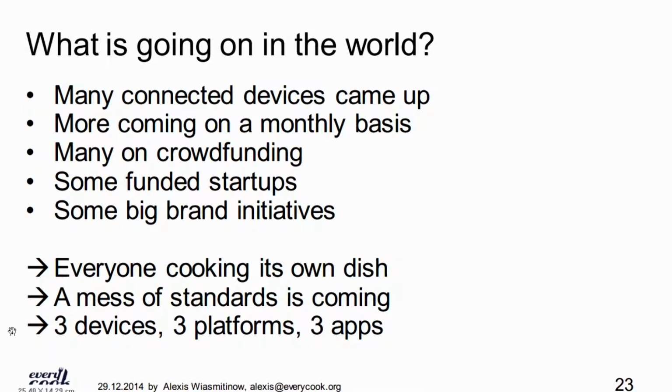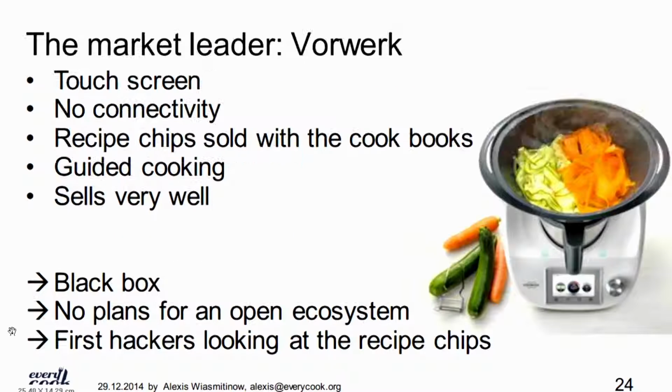But still, it's everyone cooking his little own soup. A mess of standards is coming, I think. For 3 devices, you will have 3 recipe platforms, and you have 3 different apps if the manufacturers don't talk to each other. The market leader on the multifunctional devices here in Europe is Vorwerk.